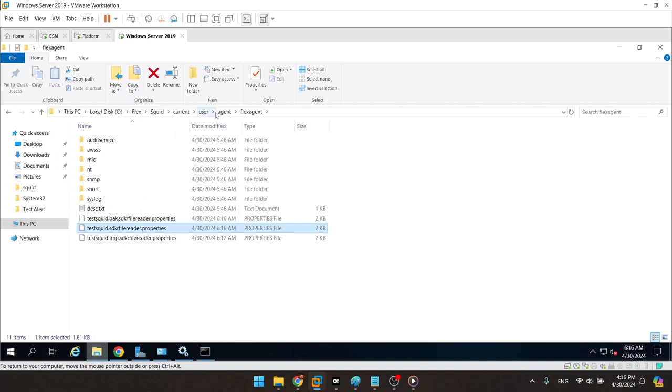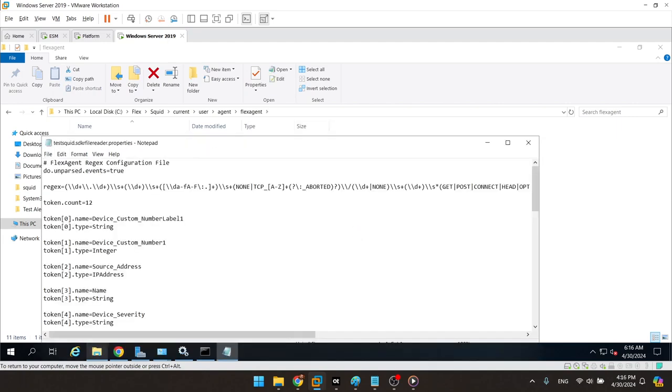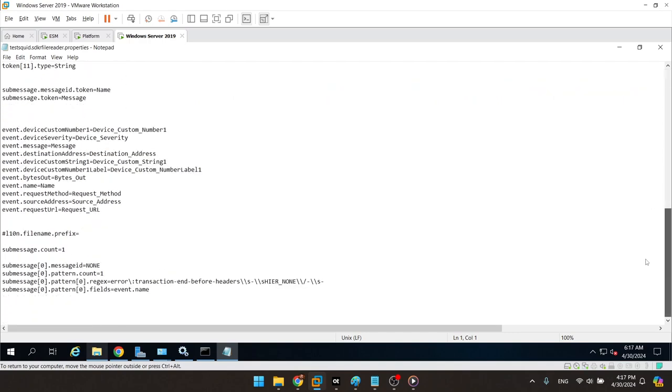Simply right click, open with, and let's say Notepad. Let's take a look. Here on top you're going to see the regex pattern that we've created, and then if you scroll all the way down, you will see the labeling of the fields, which web proxy fields correspond to which ArcSight schema fields.